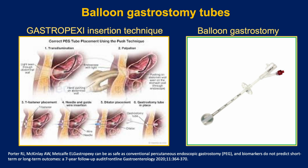The other time it can be very useful is if you've got a patient with a stricture or with obstruction in the aerodigestive tract or upper GI tract, because all you have to do there is to get a nasal scope down, and then you can do everything from the inside without having to pull the tube. So gastropexy, a very, very useful technique, and my colleague Emma Metcalf, who's meticulously audited our own experience, has shown that our complication rate with gastropexy is no higher than with a straightforward gastrostomy placement. It's whatever you're familiar with. If we use the Kimberly-Clark kit, nice introducer. There is a definite learning curve with gastropexy. It's not something you should just launch into on a whim, but can be very effective, particularly in this specialized group of patients.